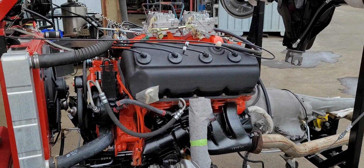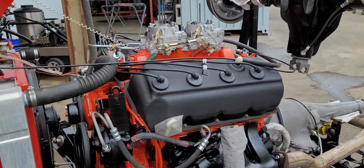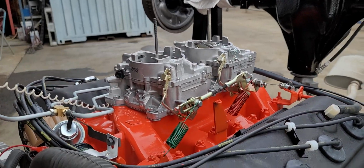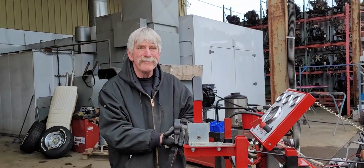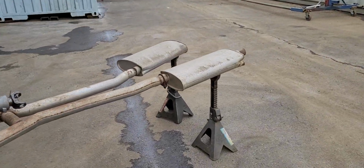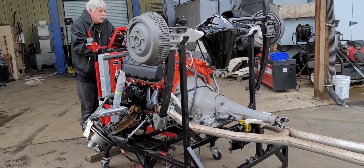We have the engine and transmission done, rebuilt, all of the detail components back on it. Scott Smith did our carburetors up at Harms. Lots of good stuff on here. We're getting ready to do a fire up, aren't we, Dougie? Yes, we are. Are you excited to do a fire up? Uh-huh. How many of you heard a 426 Hemi run before on an engine stand? Not very often. There it is.